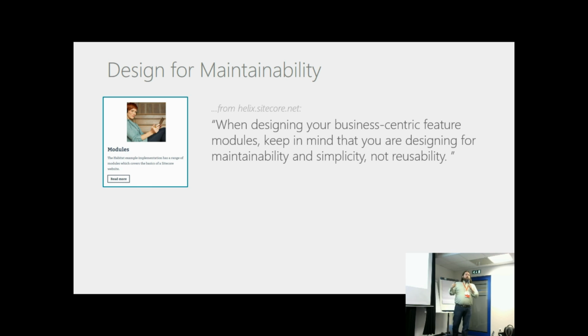Well, we did that a lot. Well, not a lot. We did it some with a project that we were working on, where we saw certain pieces of markup that were going to be used in multiple places and throughout multiple modules. So we actually took some of that markup and put it in the foundation layer. And it made it simple for us to reuse it, but what we had done is created a dependency on a foundation layer module just for display purposes. I was talking to some of the guys on Slack about that, and they said that's really not what you're after. What you're after is designing for maintainability and simplicity, not reusability.